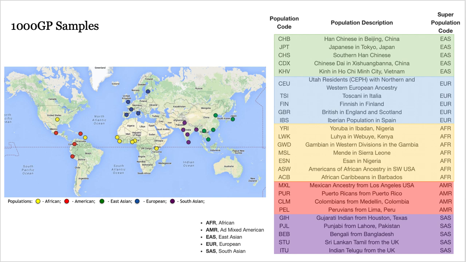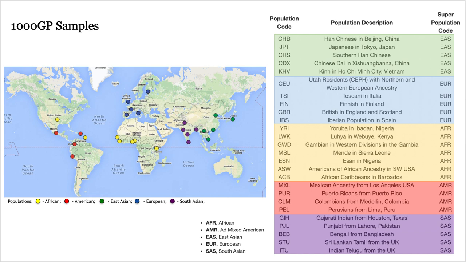And the thing is that those samples are colored by their ancestry. So for example, samples that have African ancestry are colored in yellow. And you can see that a few samples colored in yellow were actually collected in America. So basically those are individuals with African ancestry that live in America. For the ease of the project, they just collected samples in America. And similarly, one of the European samples was actually collected in Utah.